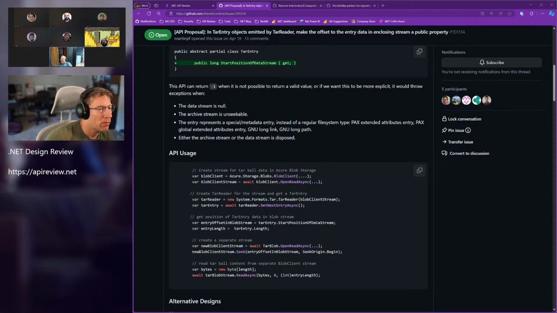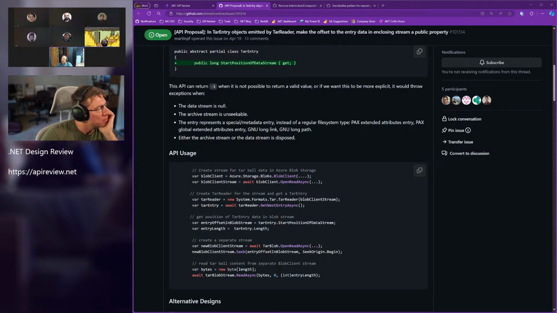Sure, but maybe the question, Carlos, is why does length return a value at all for something other than a regular file? So for example, in PAX metadata, PAX attributes entries, there's actual data there, but it's like a dictionary.